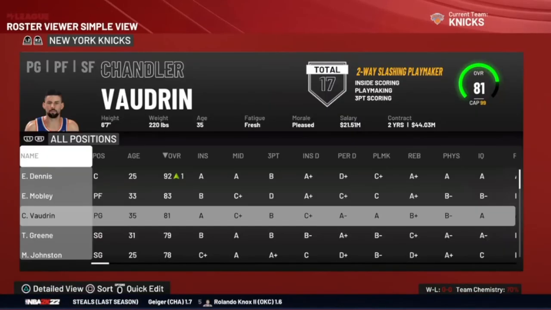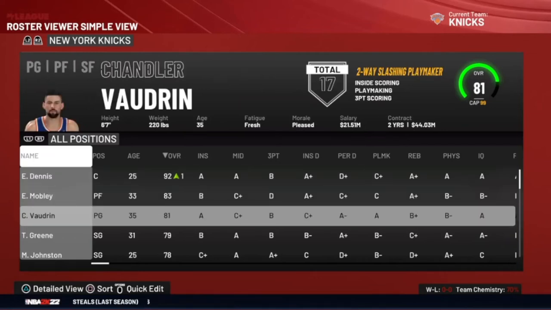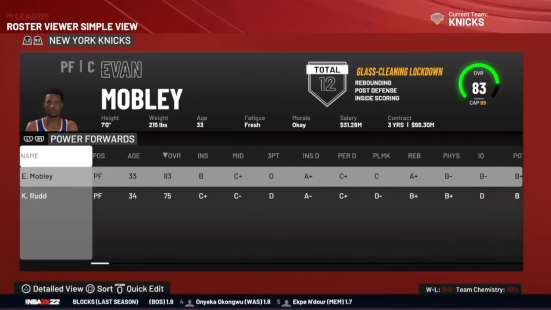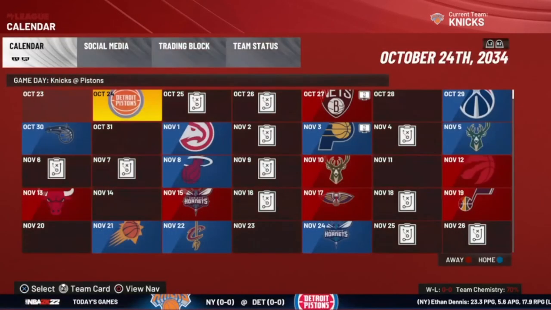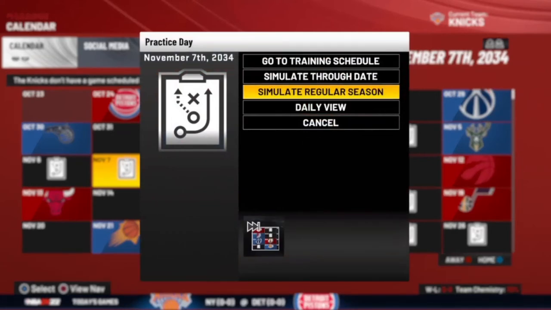Okay, here we are in year 14 for Vaudrin. He is 35, still chugging along strong at 81 overall. He is obviously the starting point guard. We have a ton of depth behind him because why not? And then the rest of the team, our wing depth is, I'm going to be honest with you, it's bad. It's real bad, okay? But we got Mobley and we got the truth up here at the 5. So it's going to be a 3-man operation. Is that going to be enough? I don't think so, but we'll see. Let's sim the regular season, see what we can do.